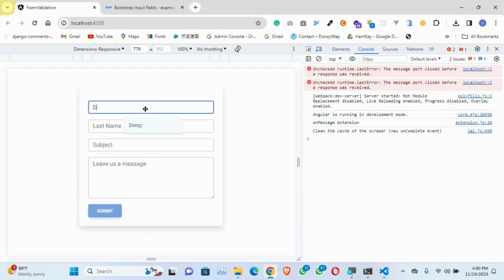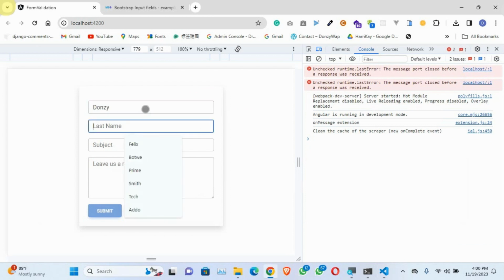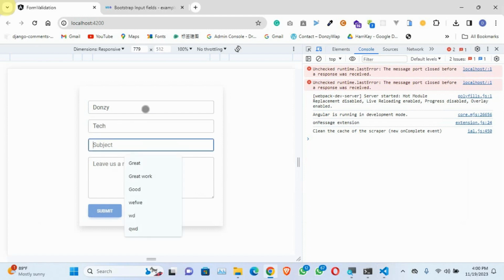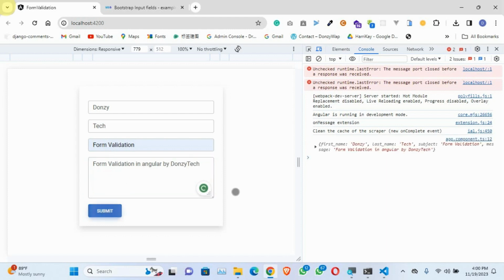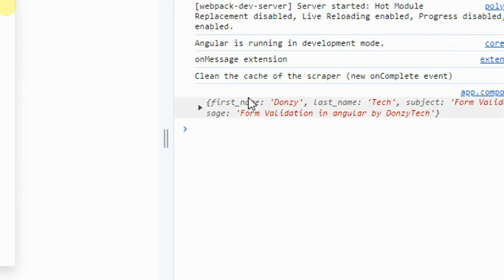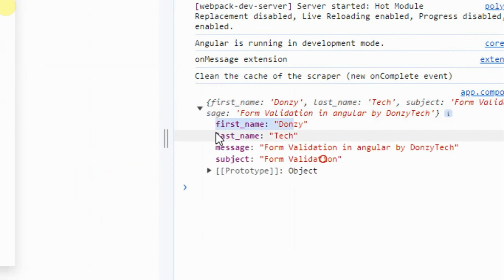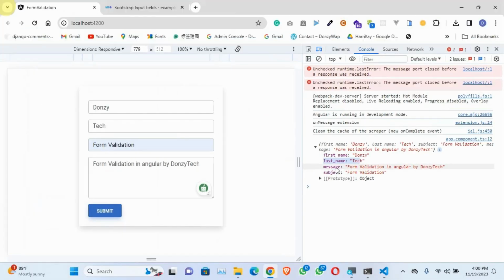So here, the same thing, let me do Donzi, and then here tech, let me write form validation. So form validation in Angular by Donzi tech. All right, so submit. Then we have the details here. So we have the first name, the last name, the message, and then the subject.